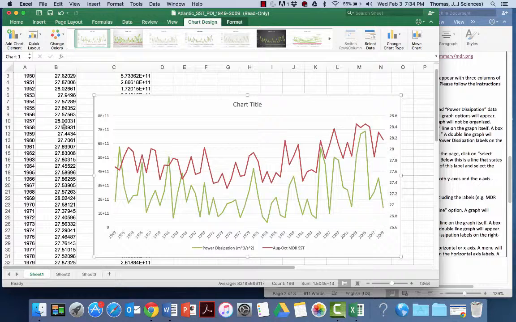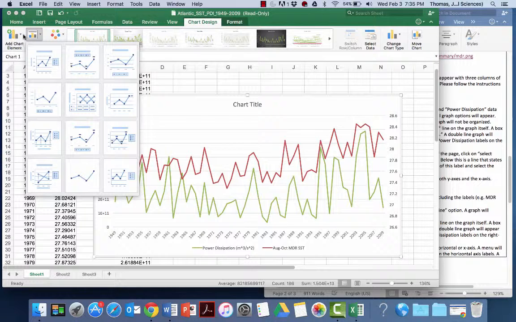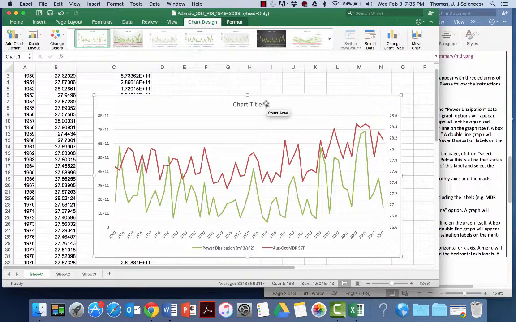Now, the only thing that we're really kind of missing is the label. So if you go right over here where it says add, or actually, I'm sorry, quick layout. No, let's not do that, because we already have the title right here, which you could just click onto and change the name of. I'll let you put a title in there. But if you notice, this is not labeled, this is not labeled, and this is not labeled. So what we want to do is, oops, I keep on doing quick layout.